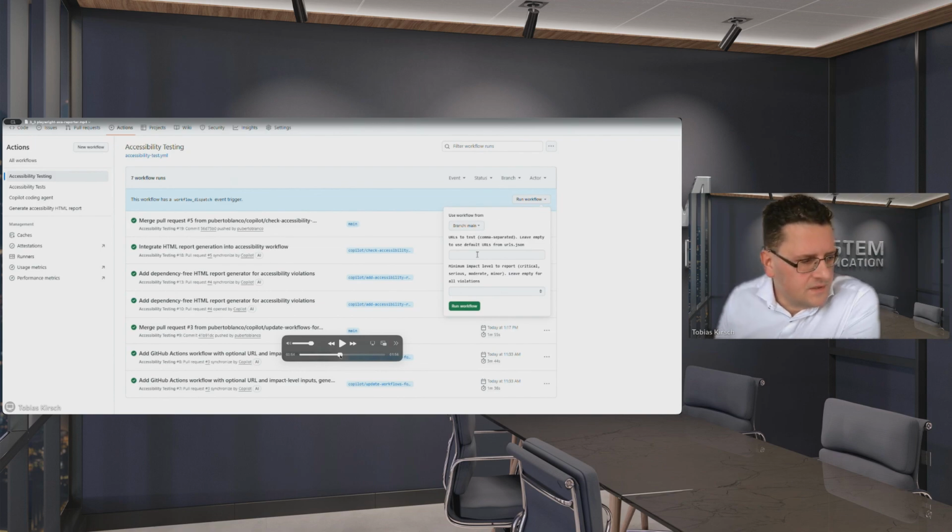So you can just trigger the pipeline without changing the URL file. So you can directly pass it in here. And as you see, you can also change the impact level here directly before running the pipeline.